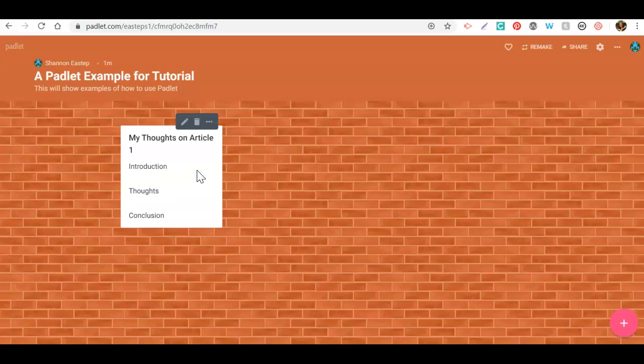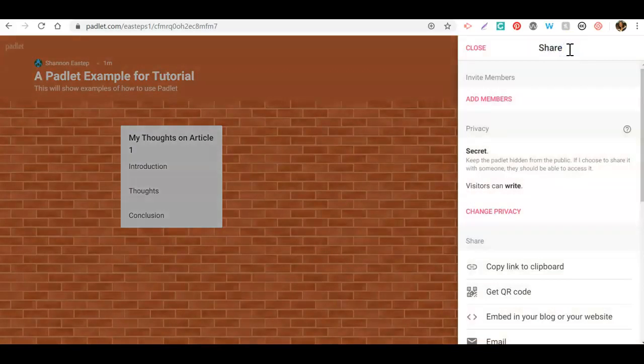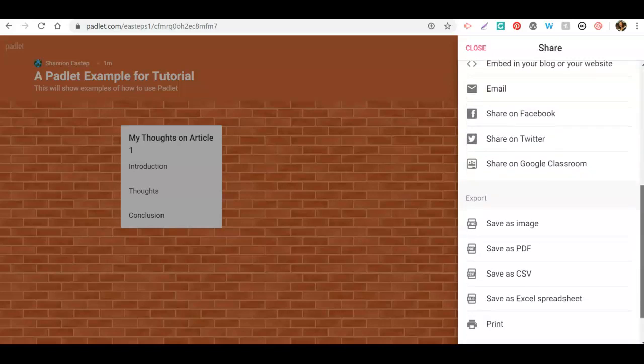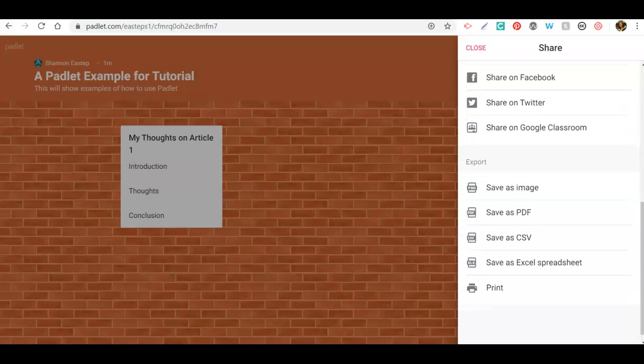And here's one of my favorite parts. First of all, you can share these. So you can copy this link and then share it out, or you can email it to yourself. You've got a bunch of social media options as well. You can also, and this is maybe one of my favorite parts, export this out as a PDF or an image. So if you want an actual downloadable document that you can share out to students or just hold on to for your own archives, you can do that here as well, which is really great.